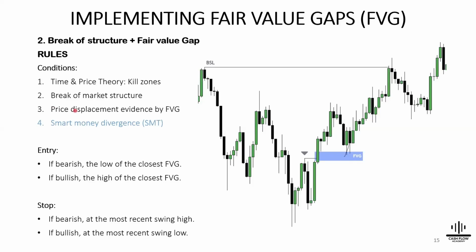Then the third condition is price displacement evidenced by a fair value gap. We can see displacement here. There are two fair value gaps here. Which one would you want to be entering with? You want to be entering with the closest fair value gap, this one here. Because if you put your buy limit here, you might miss this trade. Definitely you will miss this trade if you put your buy limit here. You can see price did not get to this point. And then where do you want to put your stop? At the nearest or recent swing low. The reverse will be the same for a sell. I just hope we get it.